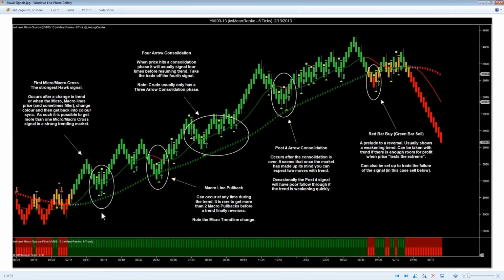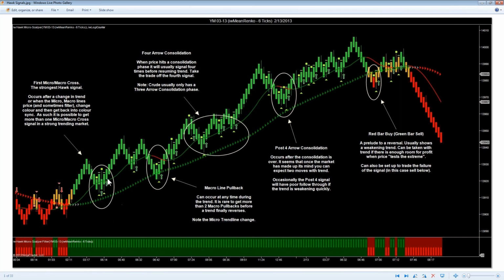Here are your basic Hawk signals. These are the 5 signals that we concentrate on, and out of these 5, I really concentrate on just these 4. This is what we call a cheat sheet. If you don't have it, you can write me. It's also uploaded in the members area. And this will show you your Hawk signals.